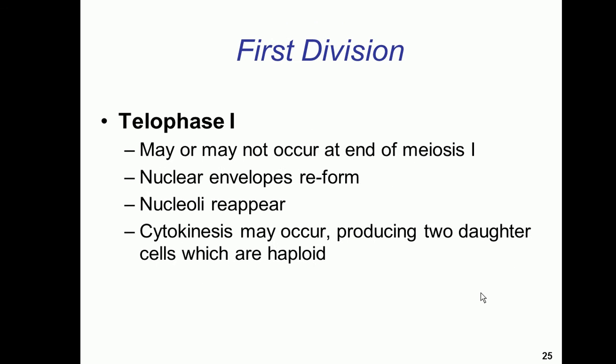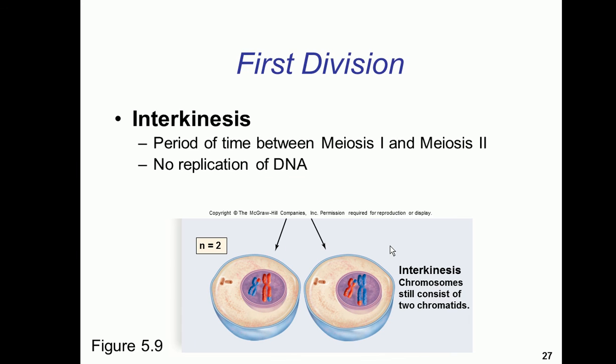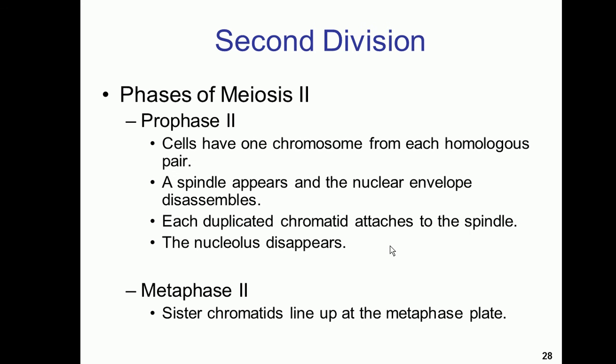And in the telophase, basically half the chromosomes will be on this side, half the chromosomes will be on this side. So if you started with a diploid cell which has 46 chromosomes, you're going to end up with 23 chromosomes in each of the two cells, which means the two cells which are formed will be haploid. So in meiosis 1, from one diploid cell, two cells will be formed which are haploid. After meiosis 1 comes meiosis 2, and meiosis 2 is going to be exactly the same as mitosis.